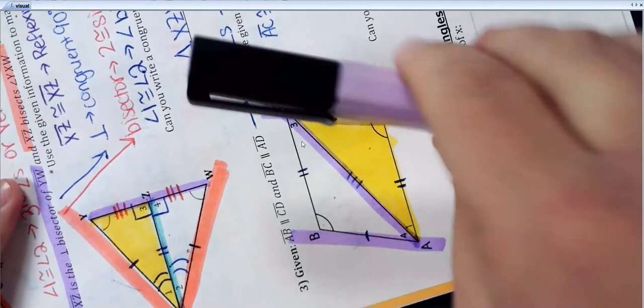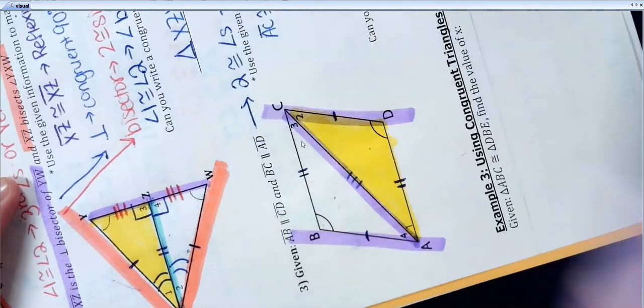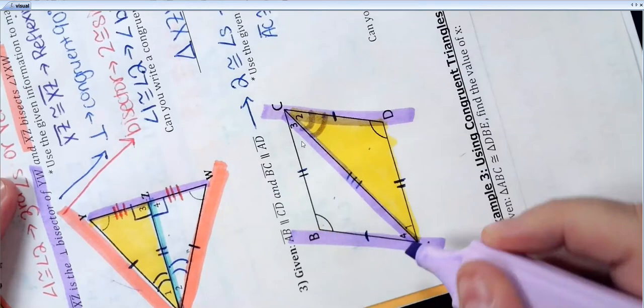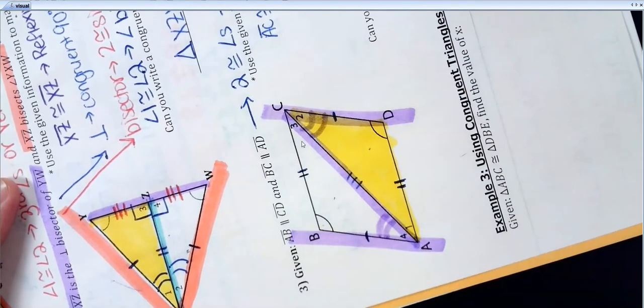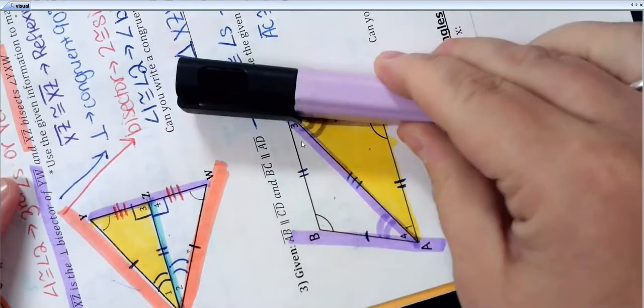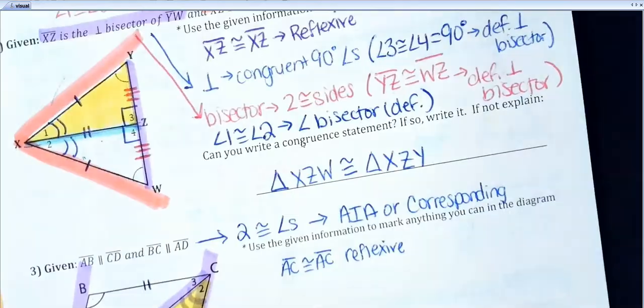So to form any kind of angle pair, I need two parallel lines and a transversal, which I'm going to use here. If you look at the diagram, angle 2 here and angle 4 here, those are formed by parallel line, transversal, parallel line. Those are a set of alternate interior angles. So I'll turn this back around here.